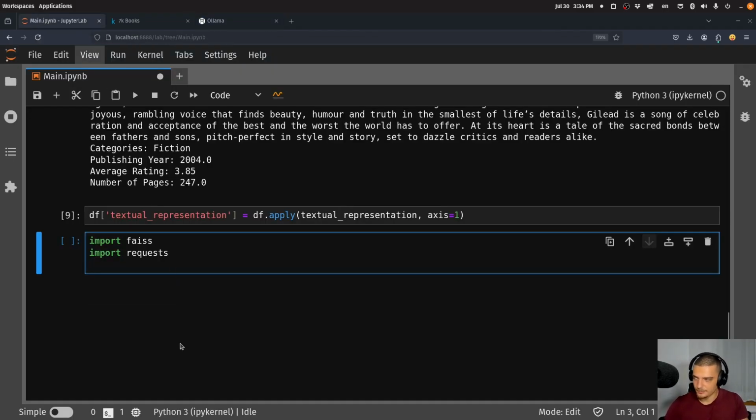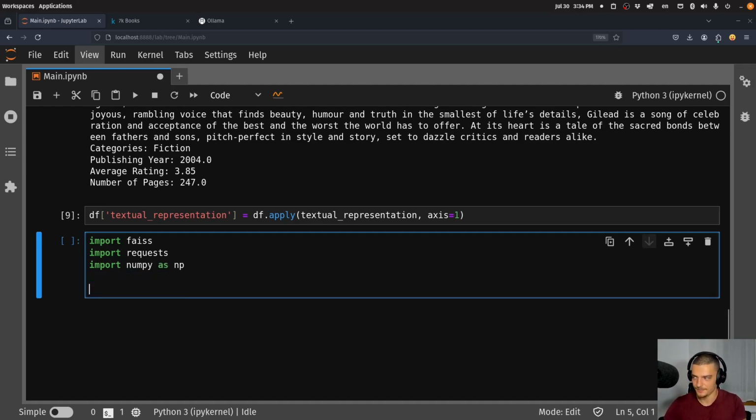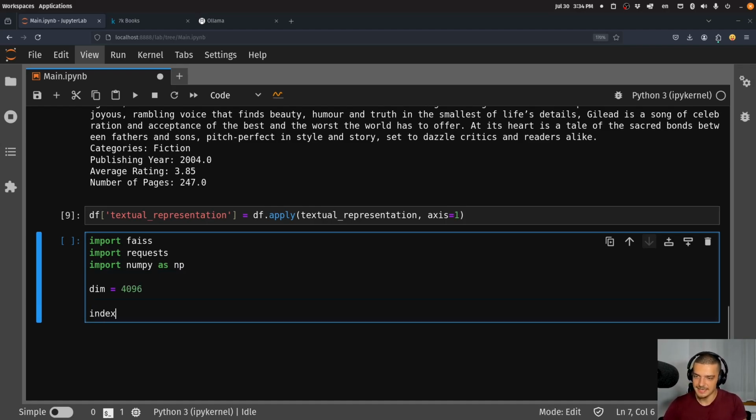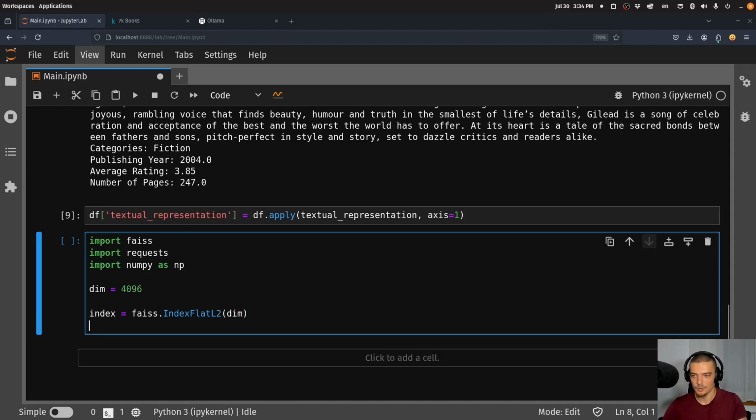So import faiss, import requests, and then import numpy as np. Then we say the dimensionality is 4096, as I said. And then the index, so the vector store, is going to be faiss IndexFlatL2 with the dimensionality here. We choose this dimensionality because that is the dimensionality of the response we get from llama 2 when it comes to the embedding.